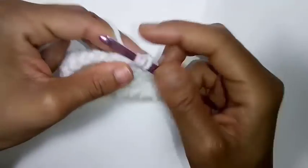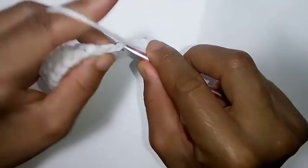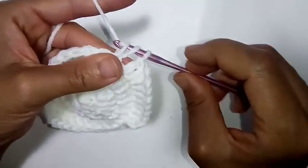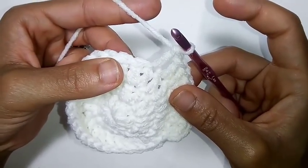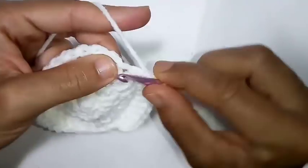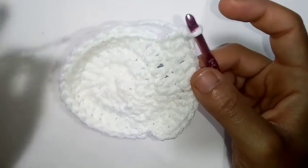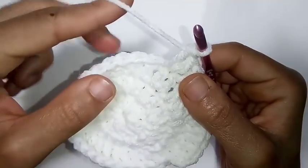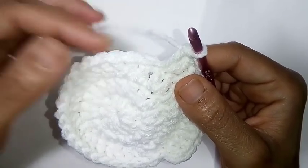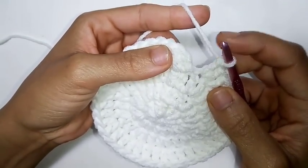Double crochet into the next 2 spaces, and 2 double crochet into the same space. We're going to repeat this pattern all the way around. Double crochet into the next 2 spaces followed by 2 double crochets into the same space. I'll meet you at the other end. We have made it back around. We're going to slip stitch to join into the very first double crochet.